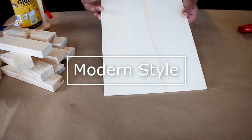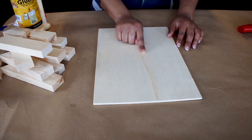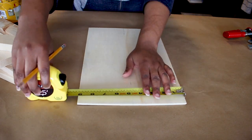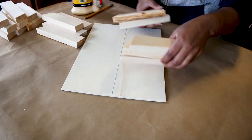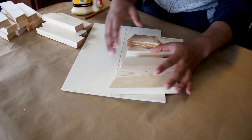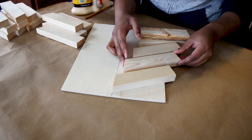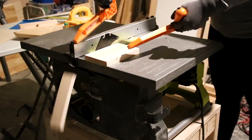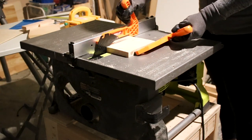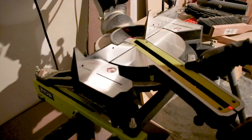The third and final tray idea is more of a modern style and is a little bit more technical but still doable as a beginner woodworking project. I'm starting with a piece of 1/4-inch plywood that's about 9 by 12 inches, and I measured and marked the center of the board lengthwise so I could attach these small angled pieces. To get these smaller pieces, I took scrap wood and cut them down to 1.5-inch wide boards with my table saw, then cut each one of these at a 25-degree angle on my miter saw.